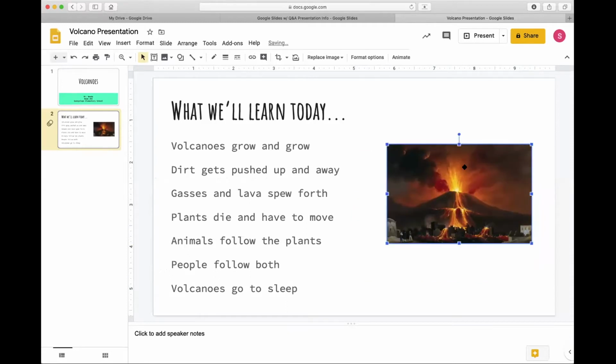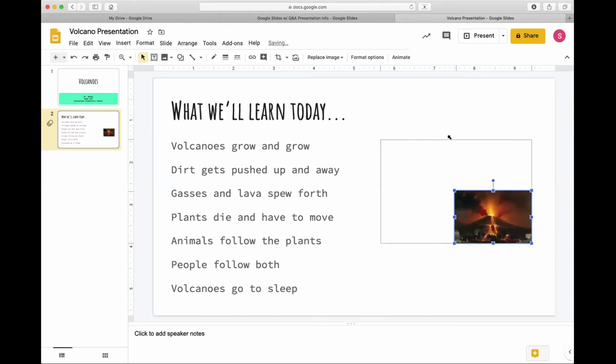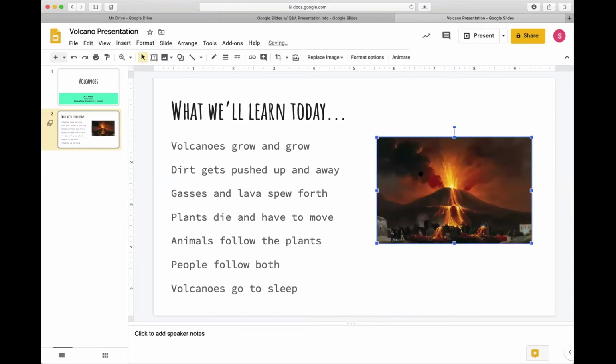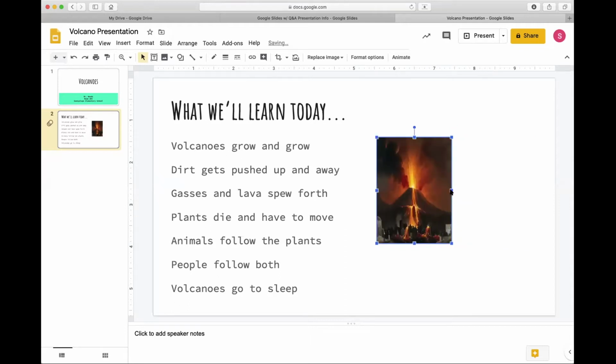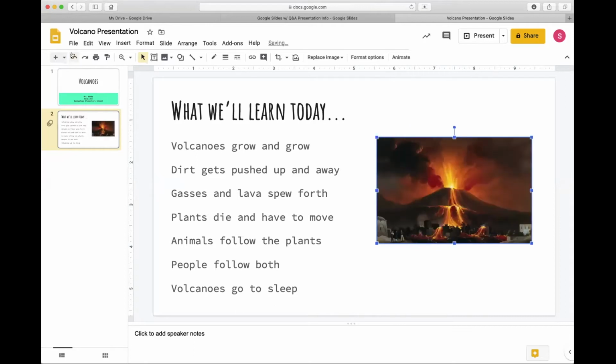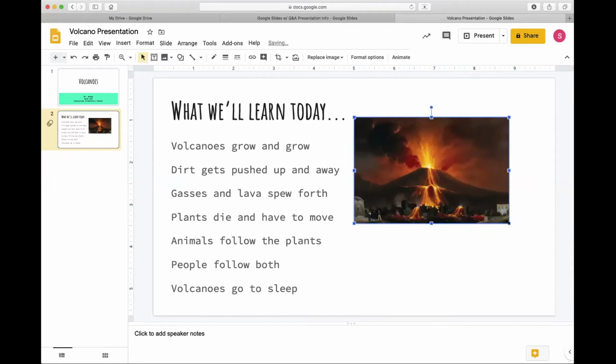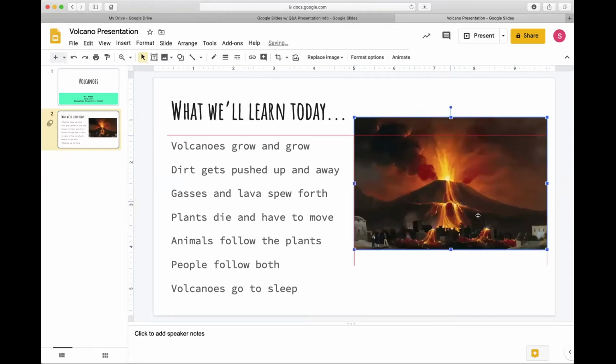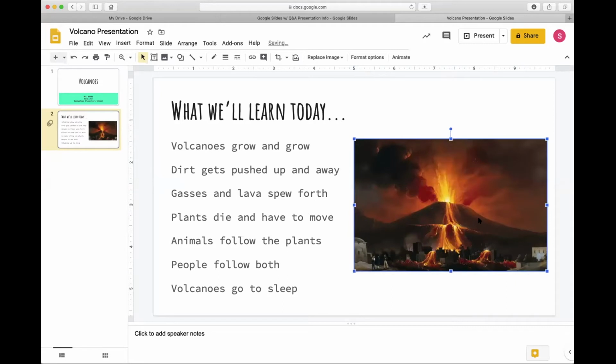When you resize an image on Slides using the corners, it resizes proportionately. So I can click up, it doesn't matter, it's still resizing proportionately. If I use any of these resize boxes in the centers, it will resize not proportionately and it'll look bad. So I'm going to undo, bring this back. And so what I'm going to do is move this over here and then I'm going to resize it here. Here we go. So I'll drag in the middle to bring it down a little bit. So I've got this image in here right now.